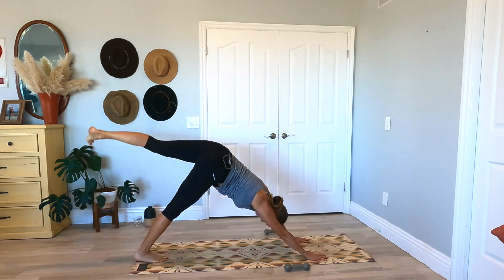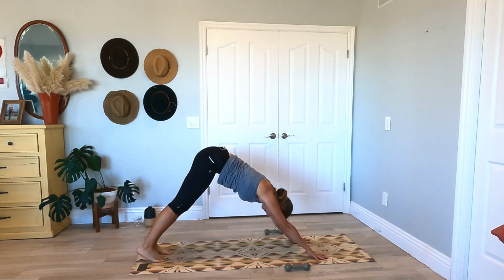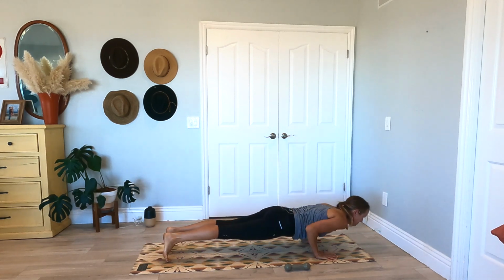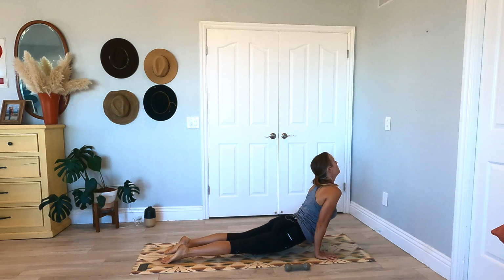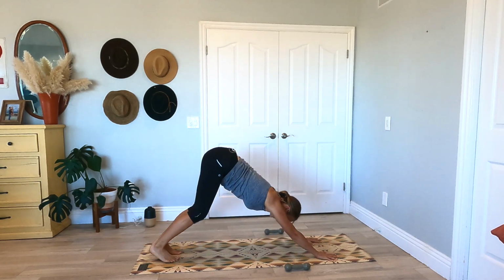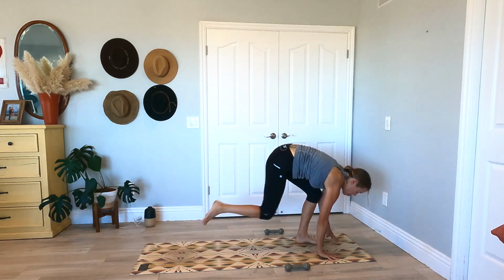And then finding your downward facing dog. Inhale into your plank. Exhale, chaturanga. Inhale, upward facing dog. Exhale, tuck your toes, downward facing dog. Inhale, give me a nice step up to that forward fold.